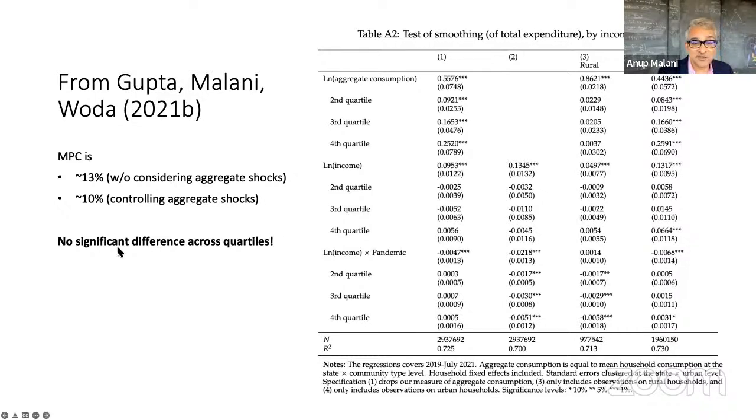In fact, there's very little difference across quartiles during this. And in fact, it changes very little even during the pandemic, which is surprising, at least it was to us. What that tells us is that you've got to think about the consumption stuff in the context of income as well, or at least that income is a good measure of this as well.